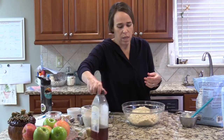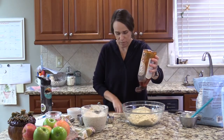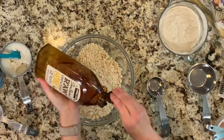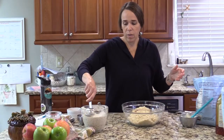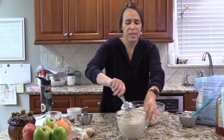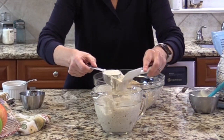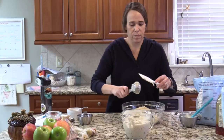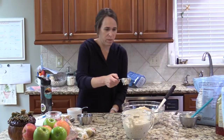Y'all think of a tablespoon of honey, and because I just don't want to have to wash my measuring spoon, I know what a tablespoon of honey looks like. There we go. Okay, so instead of water, we're going to use our starter. Oh, can you see? It's so bubbly and alive. I am going to measure really well so I can tell you for sure. This guy's too big.